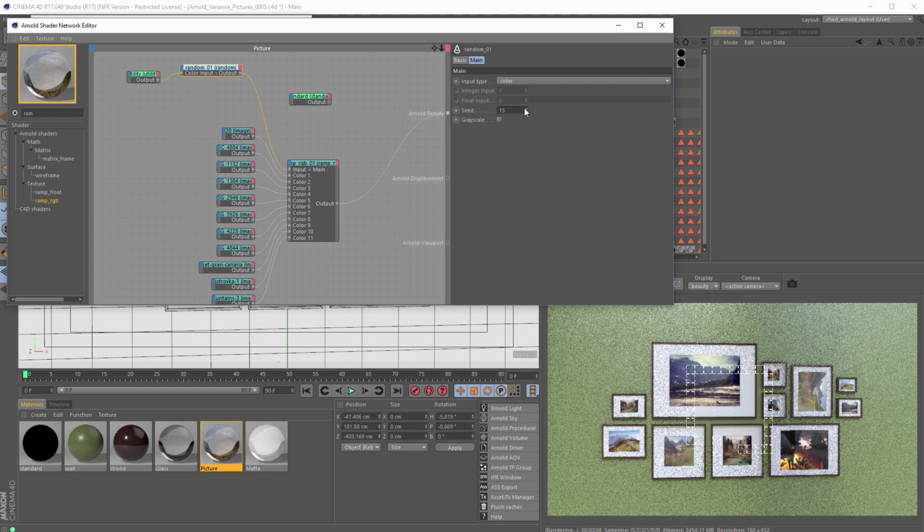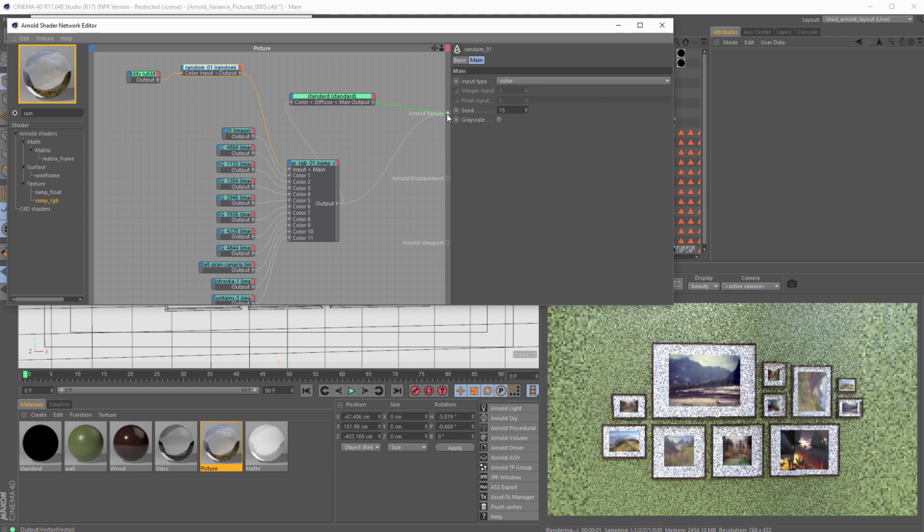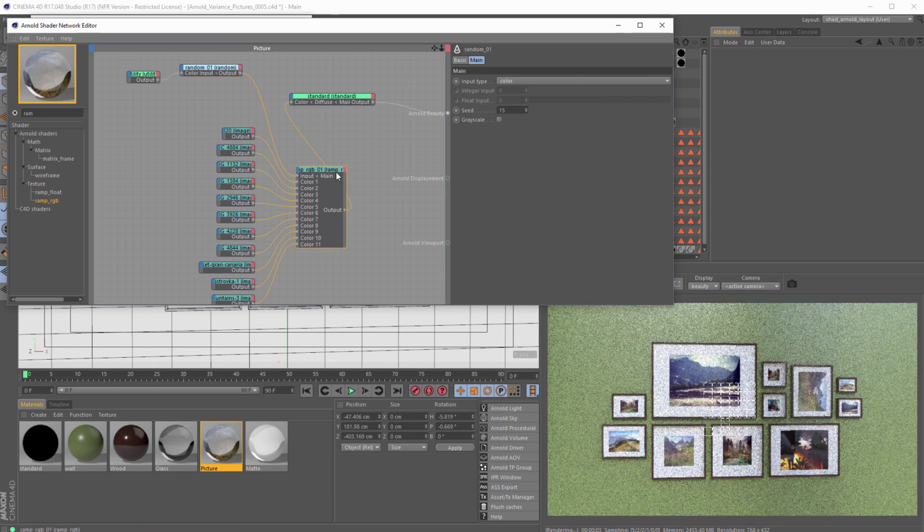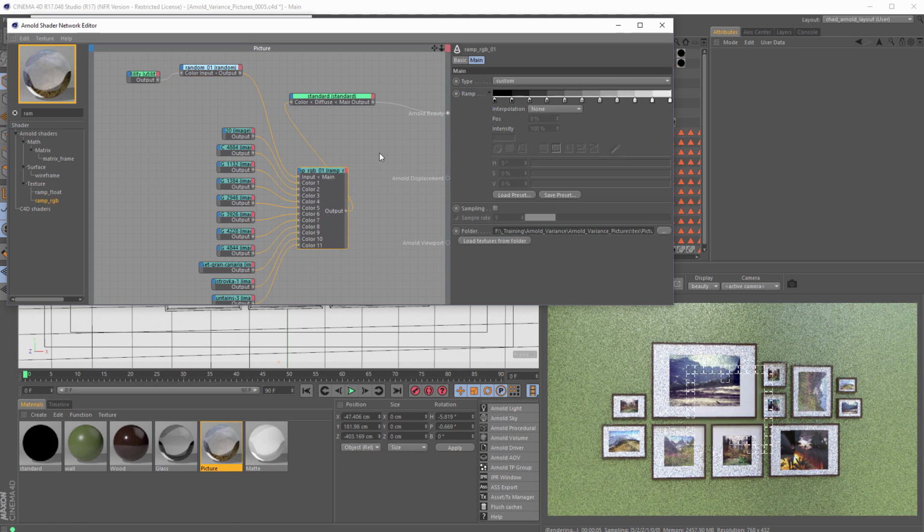So with that setup, you could then throw this into the standard diffuse color, and let's go ahead and push that out to the beauty. And there you go. So you can actually use images. These don't have to be picture frames. This could be grunge maps. This could be anything, and it automatically distributes these for you. And if you want to delete one, just pull one out. Delete it. No big deal.